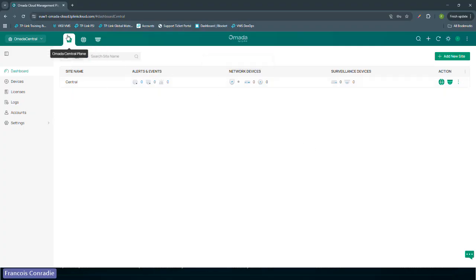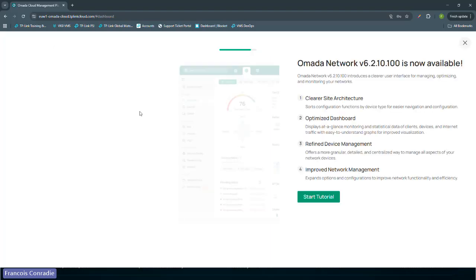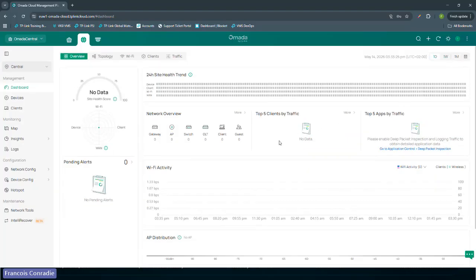So this is our overview. So Omada Central Plane. This gives you all the alerts, all the network devices and your surveillance devices. And I can easily just go to Omada Networks. This will give me more settings based on the network. VLANs, configuring the VLANs.